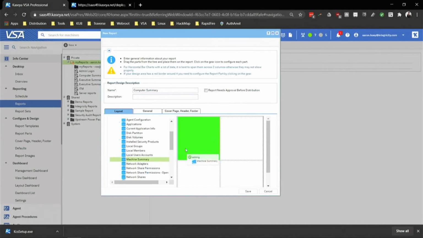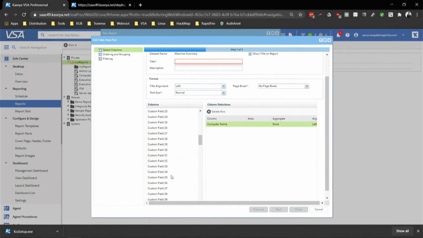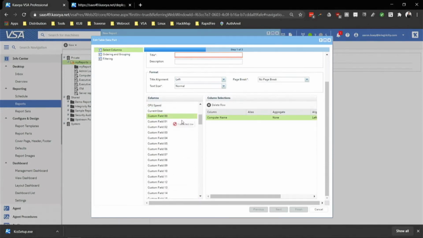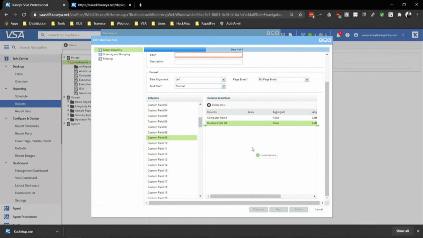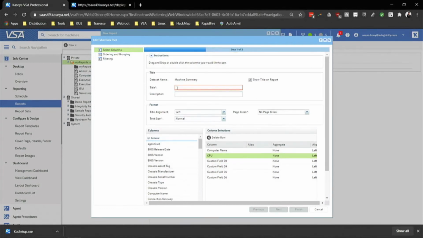So over here, I have machine summary. Drag and drop, go to the site, and then modify what fields I want. The first one I want to have is the computer name. So I'm just going to drag computer name, and then let's say asset ID if I have. At this stage, the asset ID is under custom field. So let's try all custom fields just for example. Then I have the CPU type, whichever I want, and then put here machine summary.